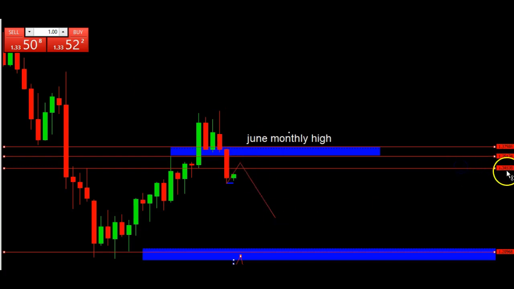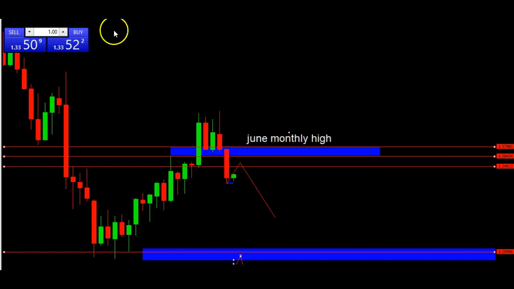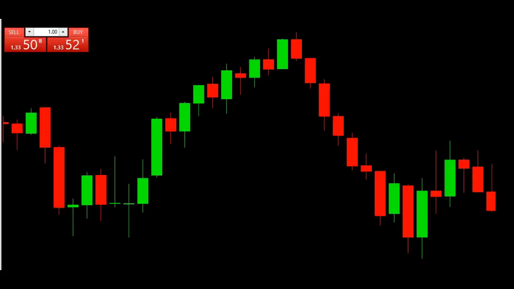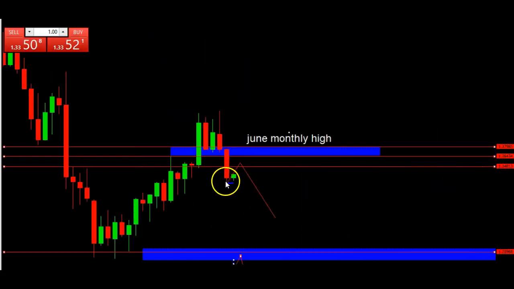Just like how we had it set up with Euro USD, it's going to be the same correlation, right? So now we've established on the monthly time frame that we're going to be holding these buys to the monthly high, and then we're going to be selling again. Once you reach the monthly high, two things can happen. It's either going to reverse from the monthly high, or it's going to break through the monthly high, come up here to the max, and reverse back down. Or it's going to come to the max and break through, which I highly doubt because we've been following for so long.